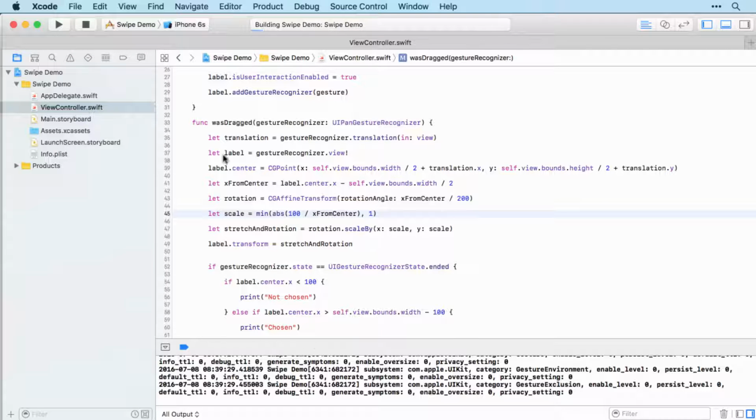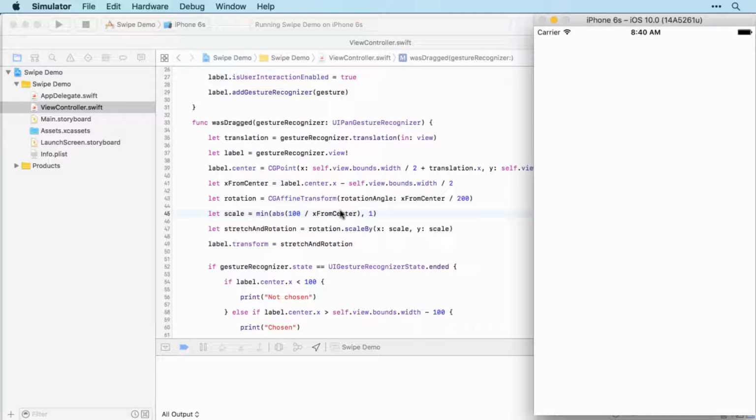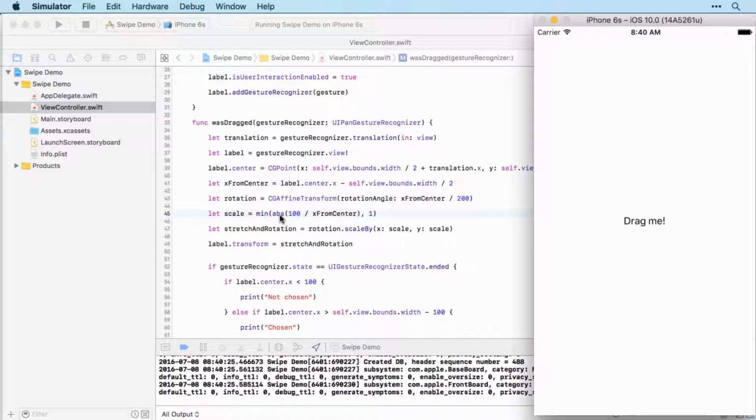And what that does is essentially makes the number positive. So even if x from center is negative, this will take 100 divided by x from center and make it positive. So that will do the same scale to the left or the right now. Let's check. So right still looks good, and then left looks good as well.